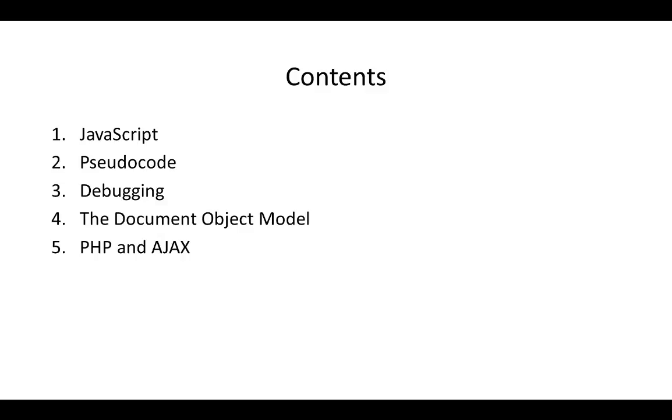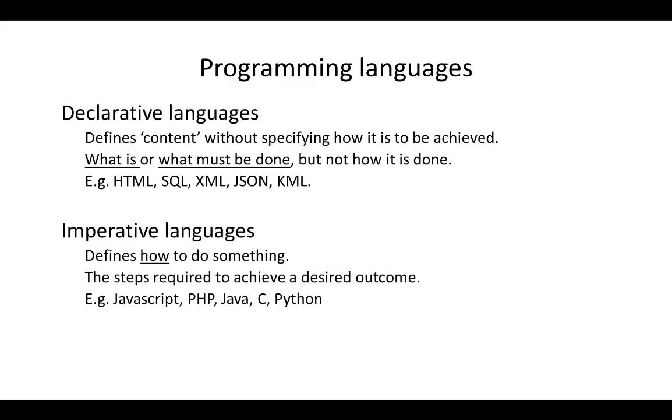Then we'll see the document object model, which is how we use JavaScript to manipulate and change the entries on a web page or in an XML document. Any XML-based document that we can get access to, we can use the document object model to manipulate. And finally, we'll meet PHP, the server-side language that runs on Apache and other web servers, and see how we can combine JavaScript with PHP to create our AJAX interfaces. As I say, this is going to be an overview rather than the minute details of how these are achieved, which is what's in the practical materials.